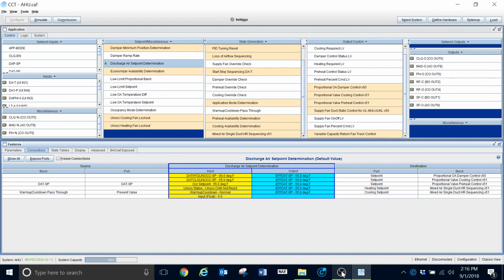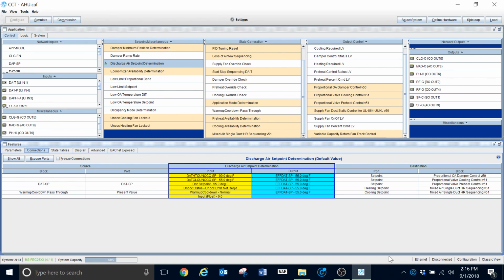There's several ways that you can do this. You can actually use VAV heating demand. You can also use outside air temperature, and as far as which one works the best, that really depends on the particular building. No two buildings are alike, as I'm sure many of you all know.